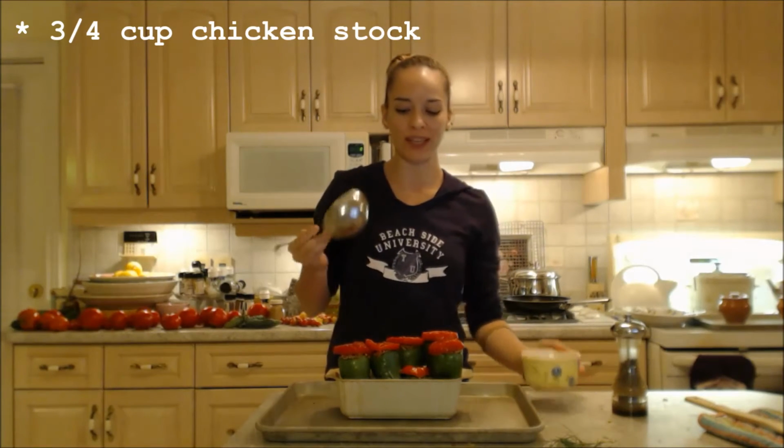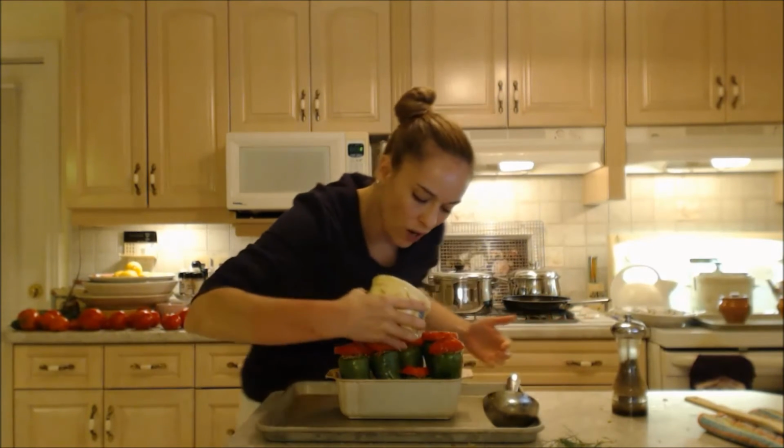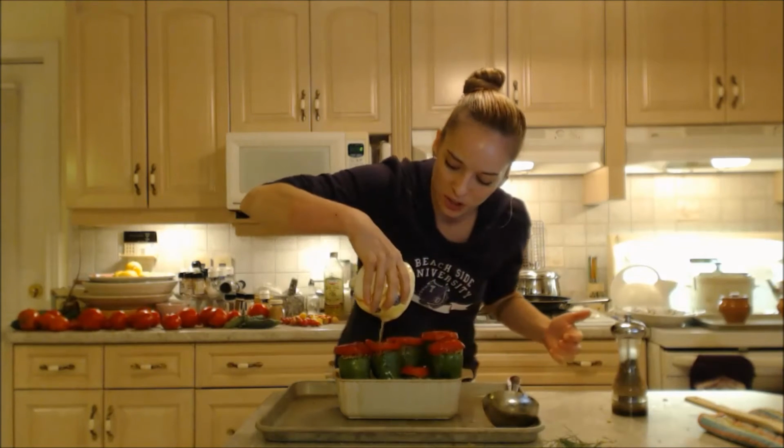Now, I made some lovely chicken stock earlier today. I have it in my crock pot, so I'm just going to grab a ladleful and pour it. That's probably about 3/4 of a cup. And I'm just going to pour it in here. We don't want things getting dry, and we want to help out those peppers to cook.